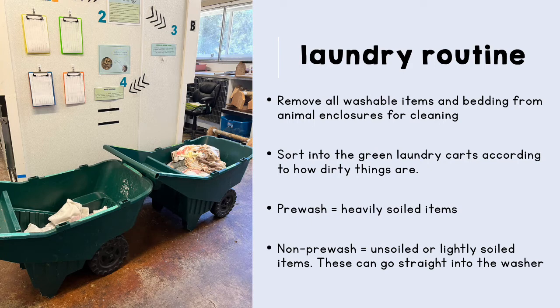Over time, we have developed a laundry routine, and it is the result of a lot of experience doing the laundry in different ways and figuring out what works best, both in terms of efficiency and cleanliness. Our laundry routine is also designed in part to preserve the longevity of our laundry machines. By pre-treating and sorting the laundry into things that need to be treated first versus things that can go straight into the washers, we're saving the washers from having to work really hard on the really dirty stuff, by making it a little less dirty before it goes into the washer in the first place. The laundry routines are posted on paper on the walls in the laundry room itself.